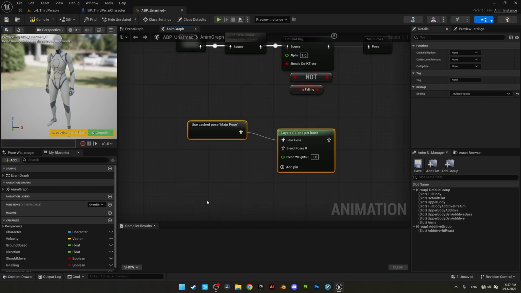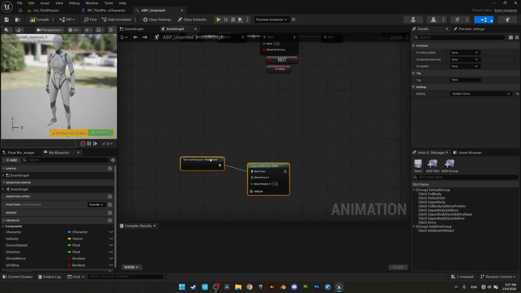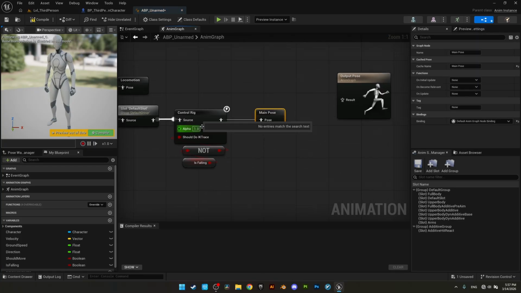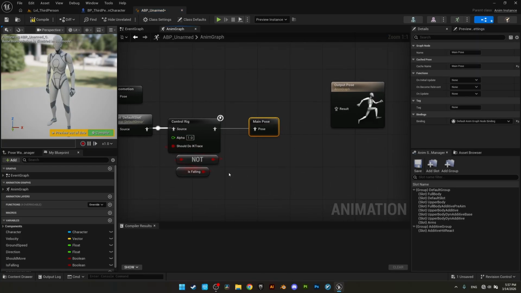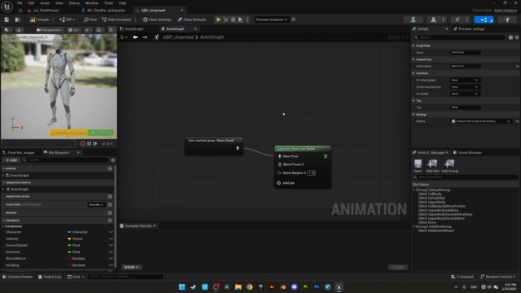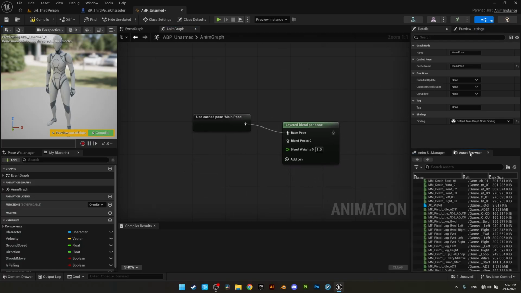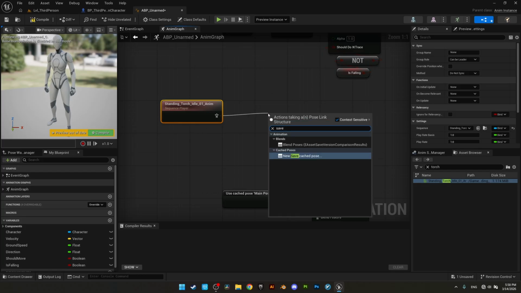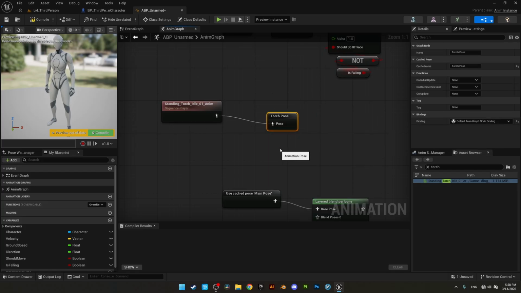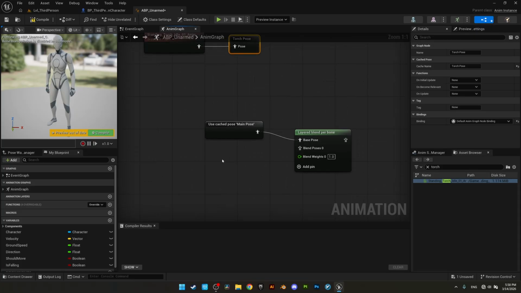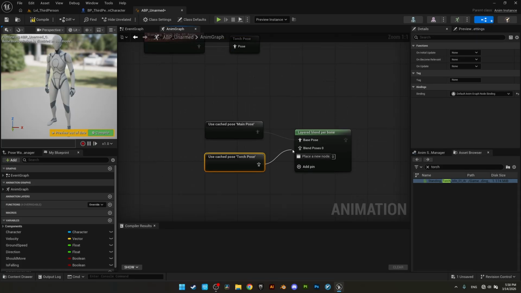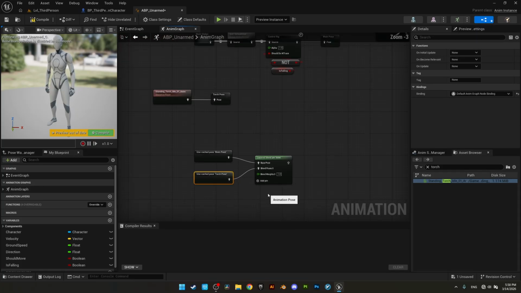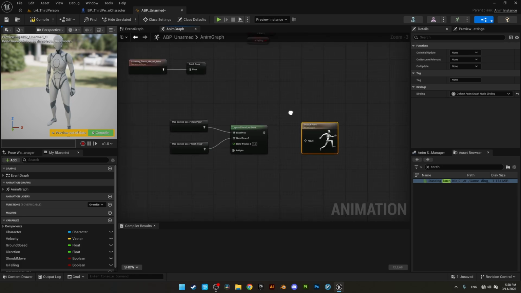Let's say you have a complex animation blueprint. There are many things going on. By double-clicking on Use Cache, it will take you to the saved cache. I'm gonna do this also for the torch idle animation. Let's drop it to the graph, drag from it and save a new cache for it. I'm gonna name it torch pose. Now here use the cache and connect it to the blend pose. We also need to connect the final output to the output pose.